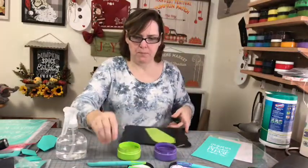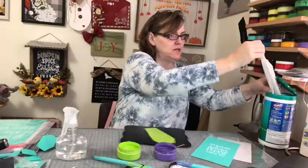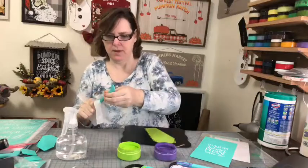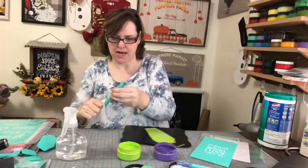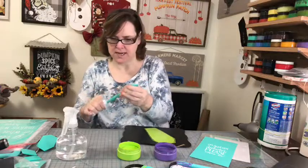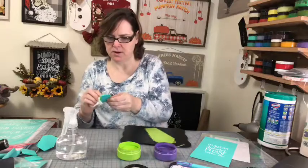So I'm going to blow this dry. Let me clean up my tools a little as I go while we let that sit for a second, because we're going to work on a second project, and the second project is going to take a little bit of space. So I want to kind of put these up so I can reuse them.